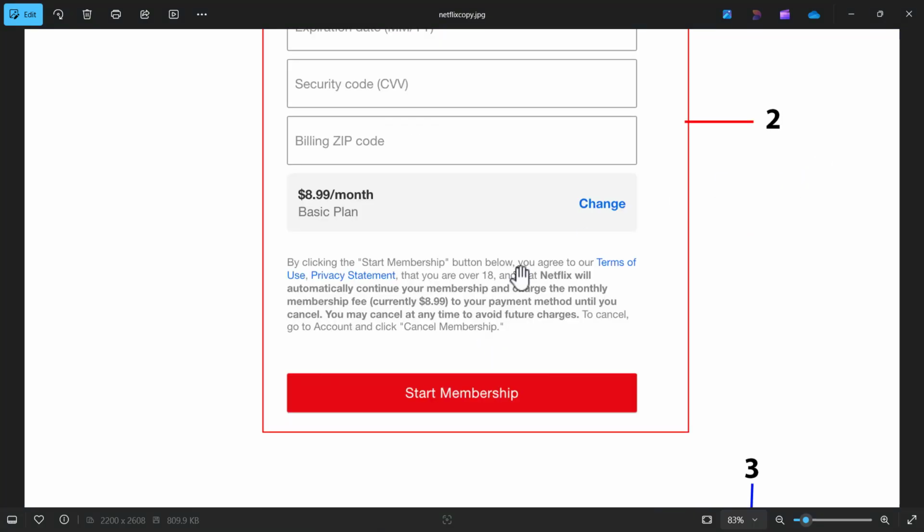Okay, the next thing to look at is the terms and conditions over here. I'm going to put the terms and conditions text in the description below, so you can just go to the description and copy and paste the terms and conditions text inside your code without trying to type everything. Alright, and the last thing is our button. So let's start working on that.